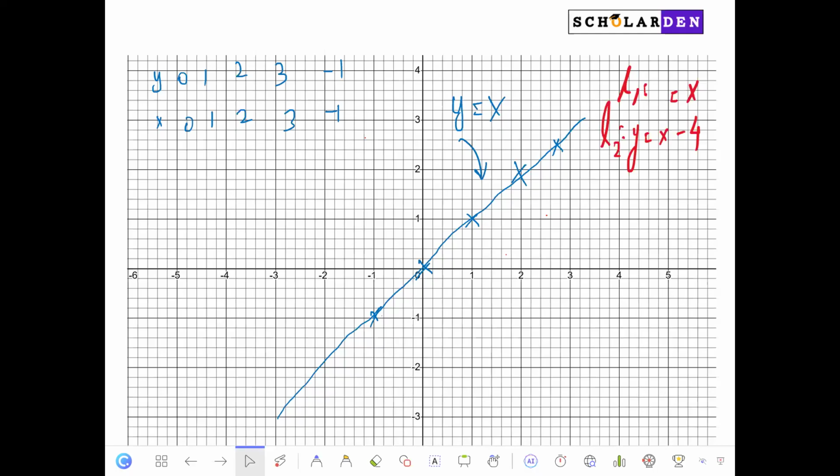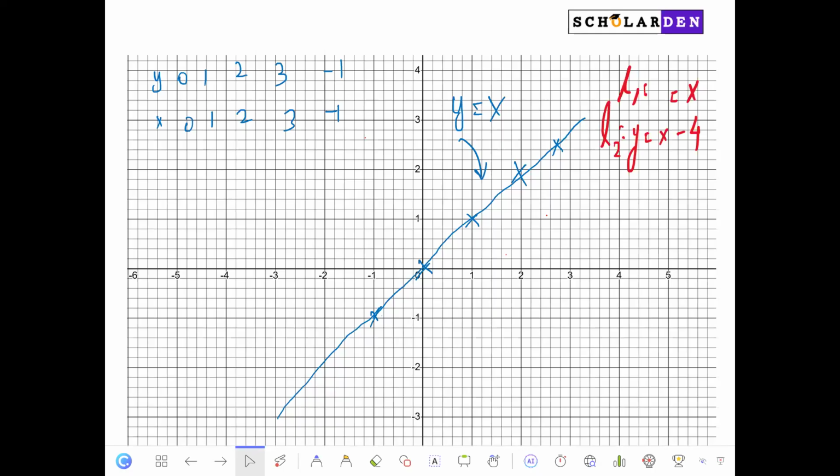And this collection of points has one key characteristic. All the coordinates are the same. So the x coordinate and the y coordinate are the same. The value for the x coordinate and the y coordinate for any point that is supposed to lie on this line is always going to be the same.